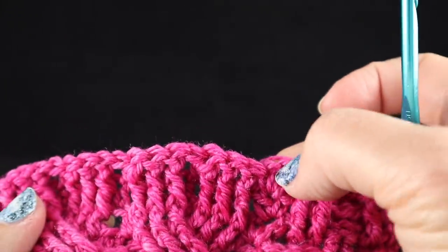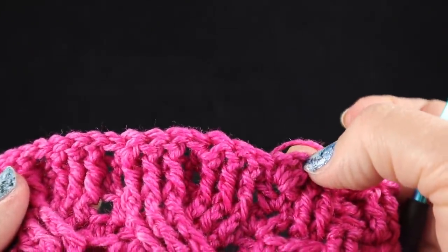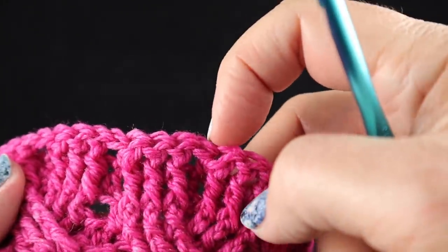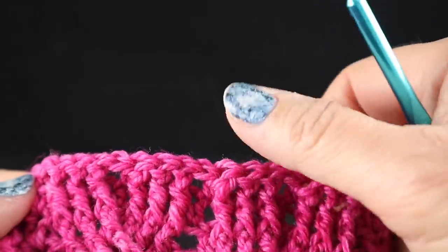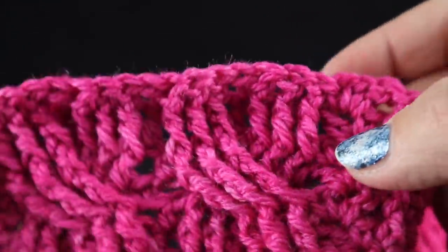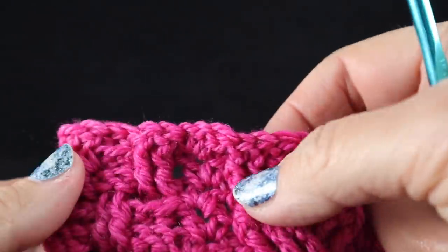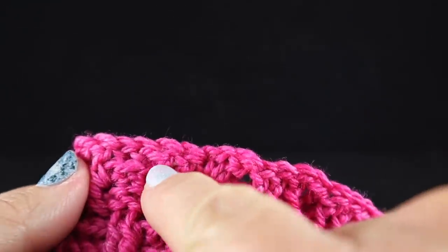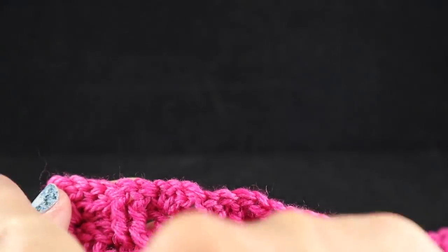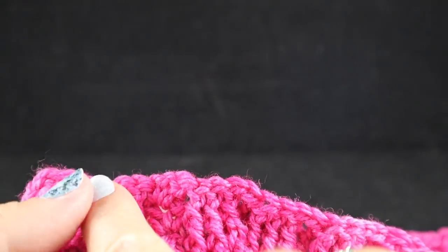Again, always working the waddle stitches, the single crochet, chain one, double crochet in the chain one space of those. And then you're just going to work the front post double crochets and half doubles, making these cables even longer as you go all the way across. Again, working waddle stitches into waddle stitches, front post double crochets in the post stitches, and half doubles in all of the half doubles as you go. And again, don't forget to reverse this. That would be back post, front post, back post. And then work row 14, which would be maintaining whatever you see on the basket weave.